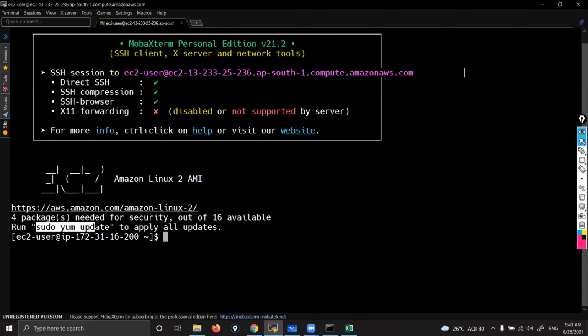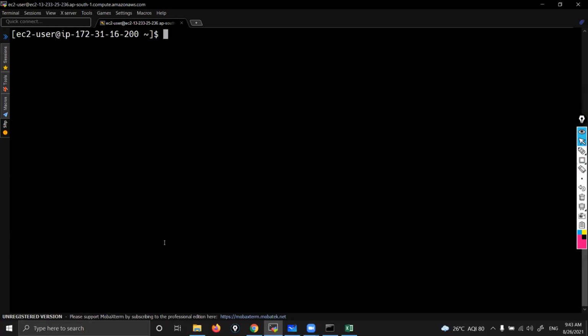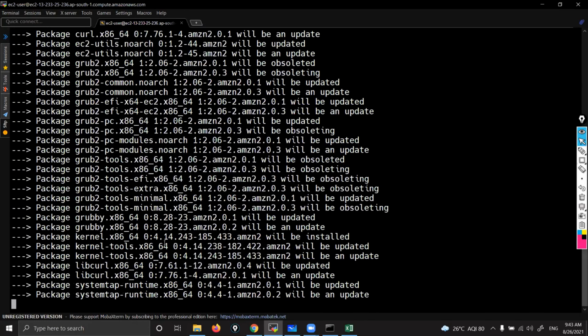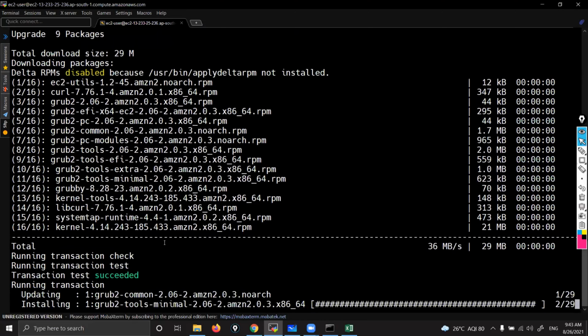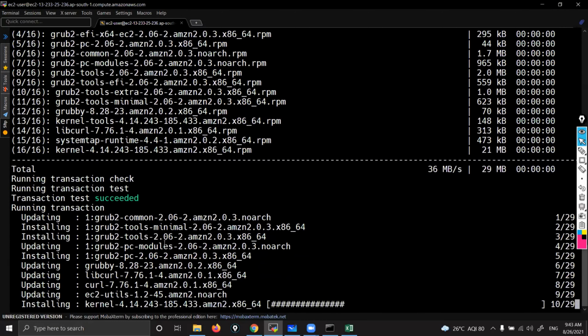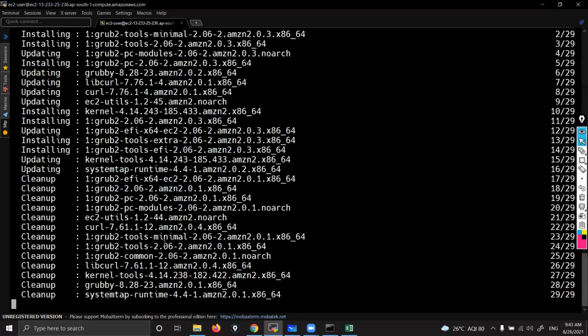You can see it is asking to run yum update. Okay, fine. Clear the screen with Control L, then sudo su minus. Control L is the command we used to clear the screen. Now let me run yum update. You know these commands, right? yum update -y to get the updates. In Windows, to clear the screen, it is CLS. In Linux, Control L, or you can type clear.